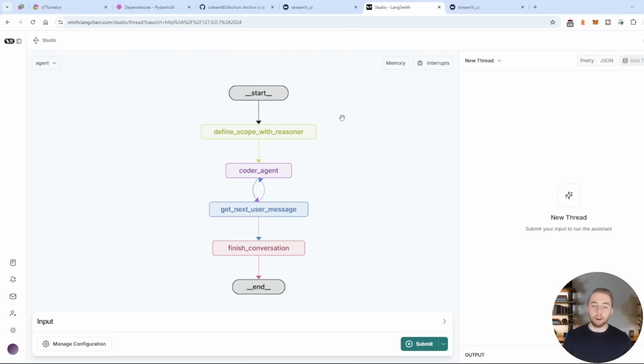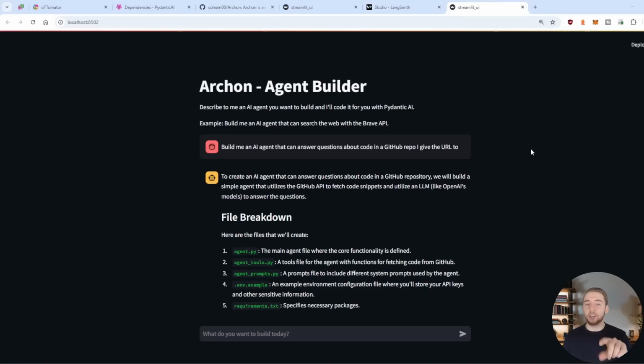version 2 of Archon. And a lot of the things that I chose for the general structure of this graph is more just to teach you all the concepts that I really want to focus on, like human in the loop. And then through future iterations of Archon, that's when we're really going to hone in on the things that actually make it work the best and really start to build this out into a full workflow that'll avoid a ton of different hallucinations with creating agents and things like that. Right now, starting simple, but we still get a lot better results. So let me show you this really quick.